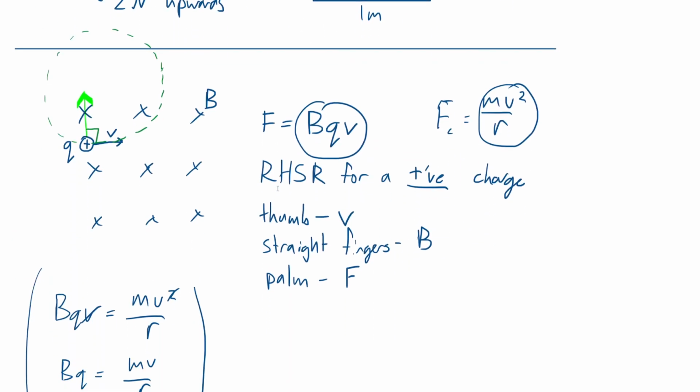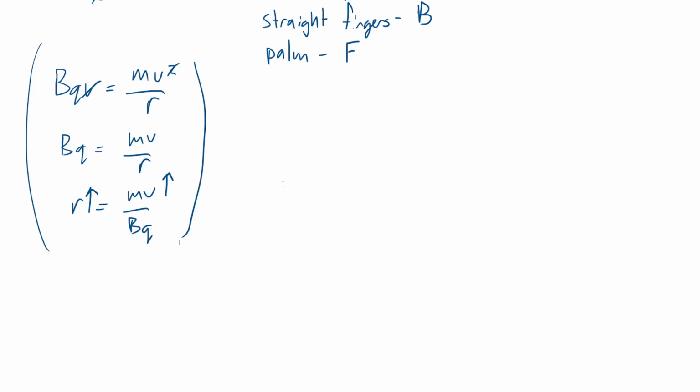I guess let's have a look at a negative charge. Yep. So let's do field coming out of the page. And we'll have a negative charge going up. What will the direction of the force be on this charge? So right-hand slap rule again. Thumb, point in the direction it's moving, but remember at the end we need to reverse the force.